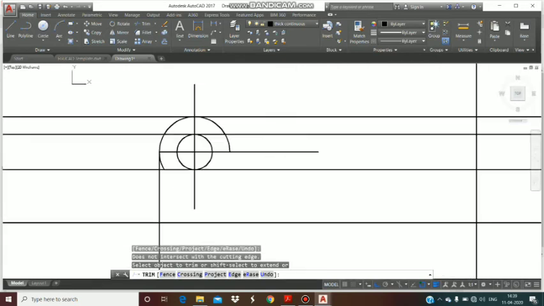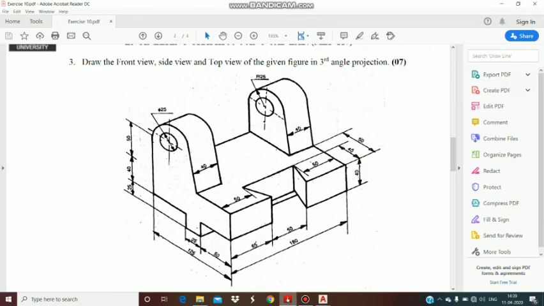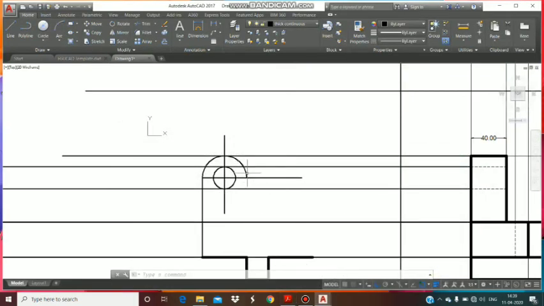Let me check first. Yes, this part is required only. This above curve is required only. This curve. Okay. So this line, this curve, and this circle is part of the drawing.